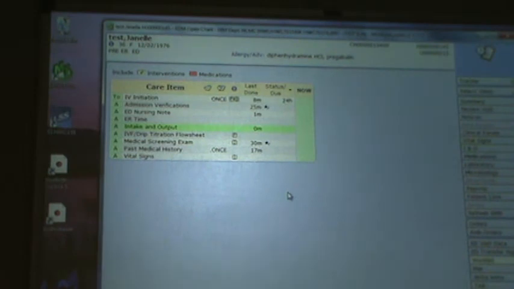So that doesn't flow to I&O then? If we put in 200 on output, it does not flow into your I&O? You have to refresh your EMR. Okay.